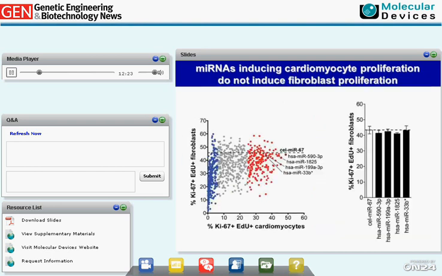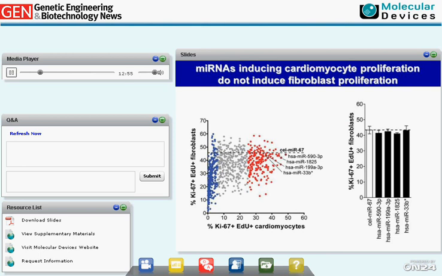One very important point, and this is one advantage when we're using high content screening, is that we can distinguish between different populations in the well. In this case, we were able to distinguish between the cardiomyocytes and the non-cardiomyocytes that are mostly fibroblasts. It's also very critical to understand whether the microRNAs that we identified have an effect in the fibroblasts, because fibrosis is not desirable under these conditions. We want to promote specifically the proliferation of cardiomyocytes.